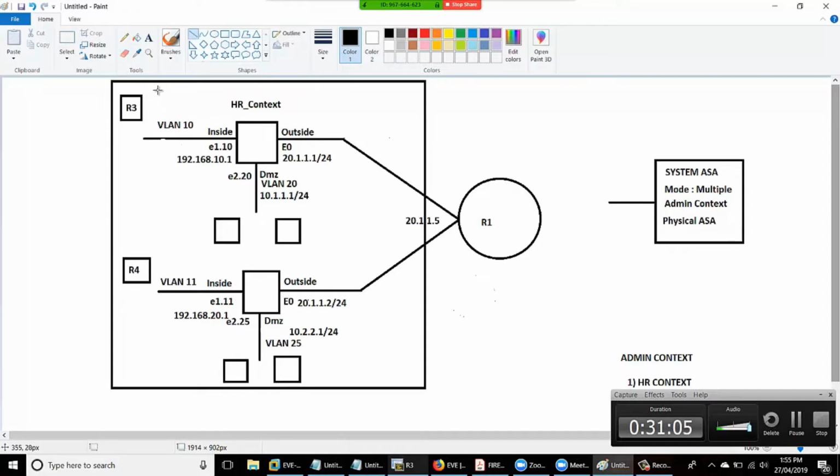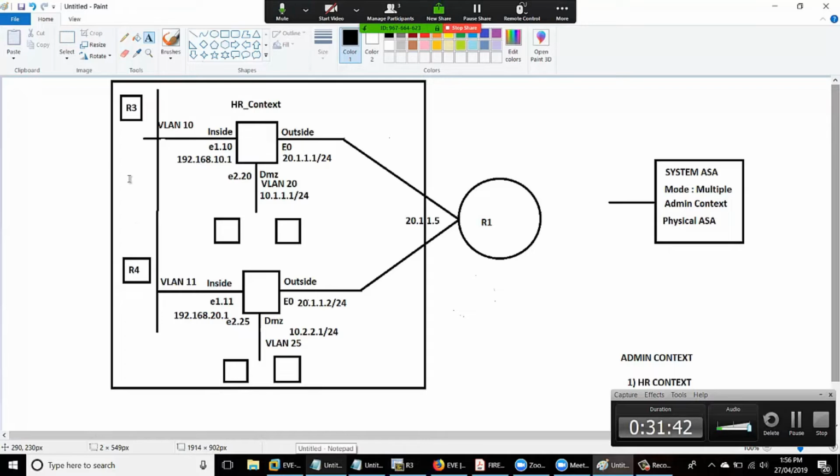See, this is a switch here. Correct? Yes. So now you think, if R3 asks for HR contacts E1 MAC address in the ARP request, and if E1 gives the physical MAC address, now both the E1 are having the same physical MAC address. So my switch will register the physical MAC address on this also and this also. Then he will get confused where to send the traffic of R3, either on this interface or this interface. So that is why they have to separate it with virtual MAC address.